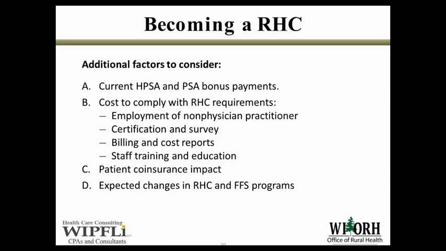Certainly, there are costs associated with completing the certification and survey process. There are costs associated with converting a billing process to rural health clinic billing, as well as the requirement that the clinic annually complete a Medicare and sometimes a Medicaid cost report. And finally, there are costs associated with training and educating staff around the nuances of becoming a rural health clinic. So we strongly encourage any clinic interested in becoming a rural health clinic to evaluate not only the initial financial analysis, but some of these other factors before making a switch.